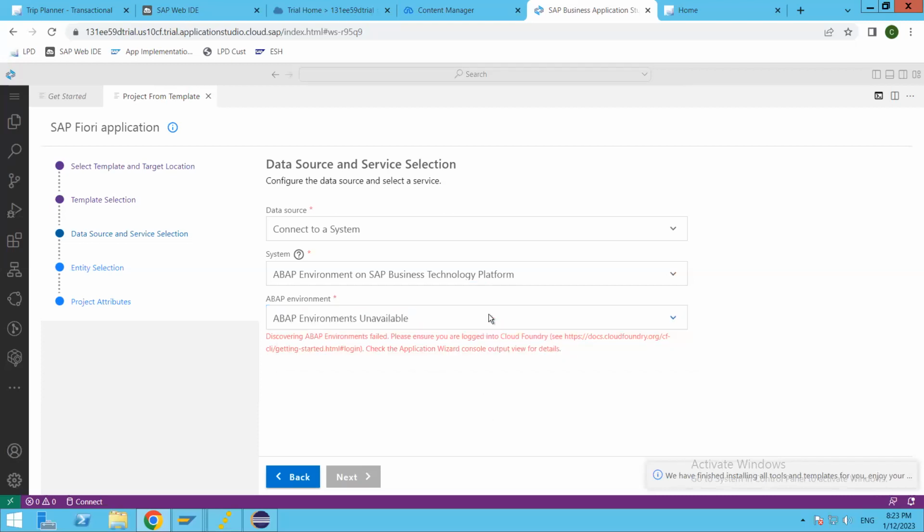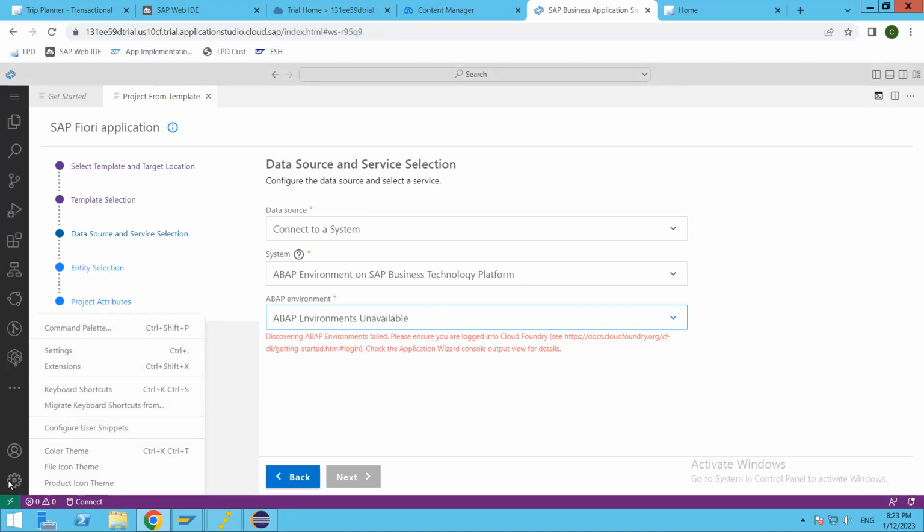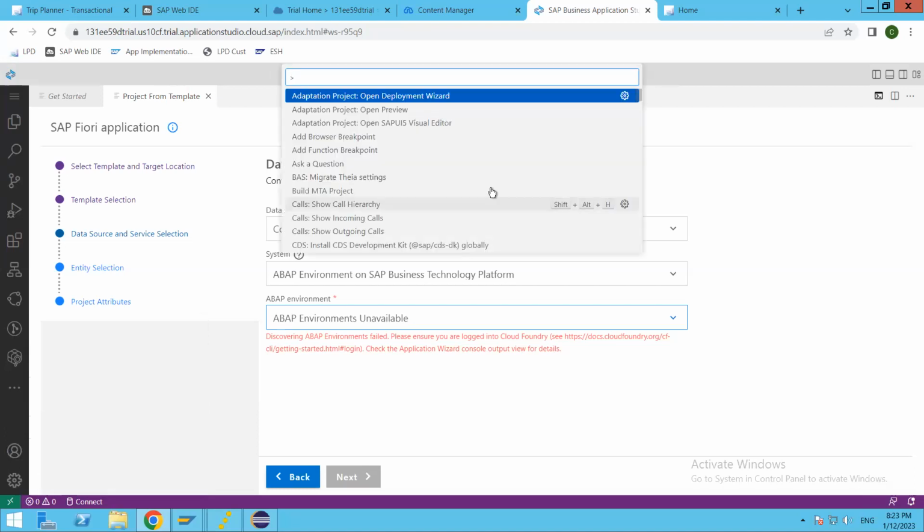So that's fine. I know the issue with this one. Whenever we come to Business Application Studio and try to use the web environment, we need to be logged into the Cloud Foundry environment. For that, we go into the settings button available at the bottom left-hand side, and we use the command palette.